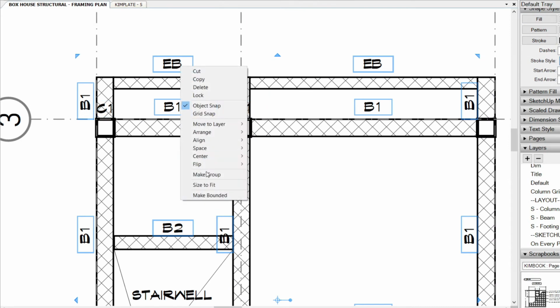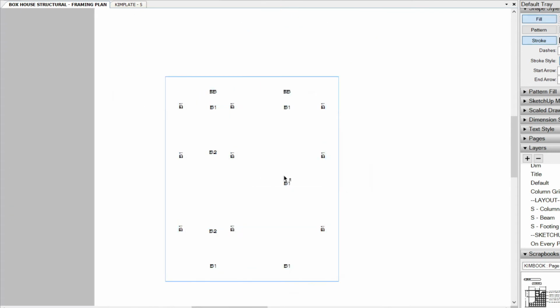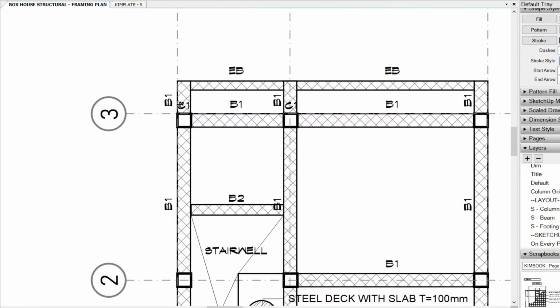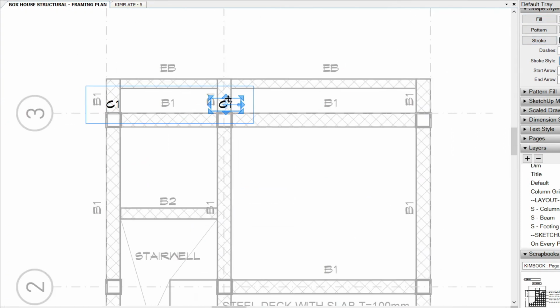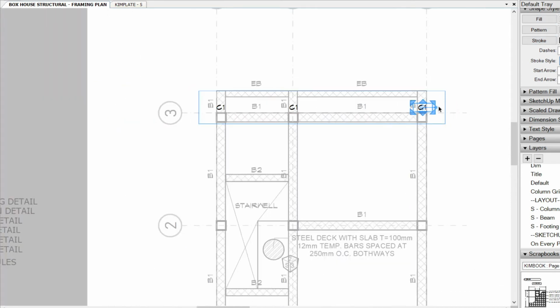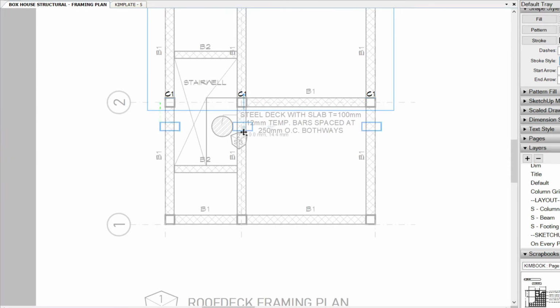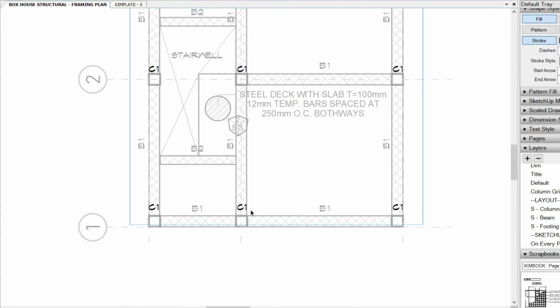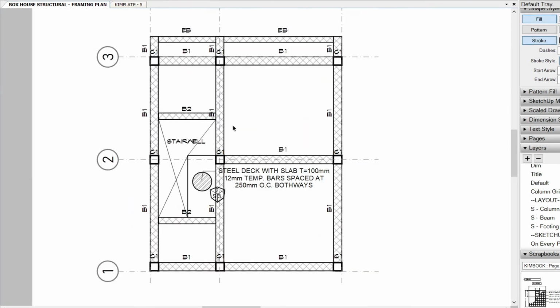Right click, make group, so all the beams are here in tags. And my columns can be right click, make group as well, so I can start labeling them. For now, we don't see much difference, but later on, if you need to change something, this is a very helpful tag, especially if they're grouped like this.